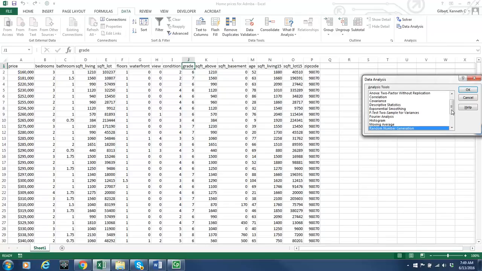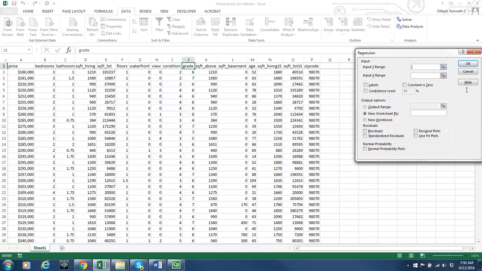And on Data Analysis, I want to pick Regression, which is right there, and open that up. Now I need to specify for my regression model what the Y value is going to be. In other words, what is it I am going to try to predict? And that's going to be the price of the house.